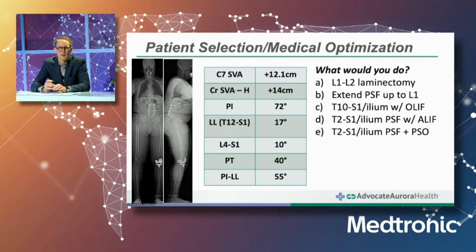What I want you to do now, through the polling function on the platform, is vote for what you think you would do with this patient. Maybe all the information is not there just yet, but in starting to put the picture together, I want the audience to decide what they think they might do. You can see your 5 choices there. Let's start thinking about those things, and then we're going to go to our panel. We'll come back to this case at the end if we have time, and see what the audience chose then, and compare it to what they choose after the talks, right?